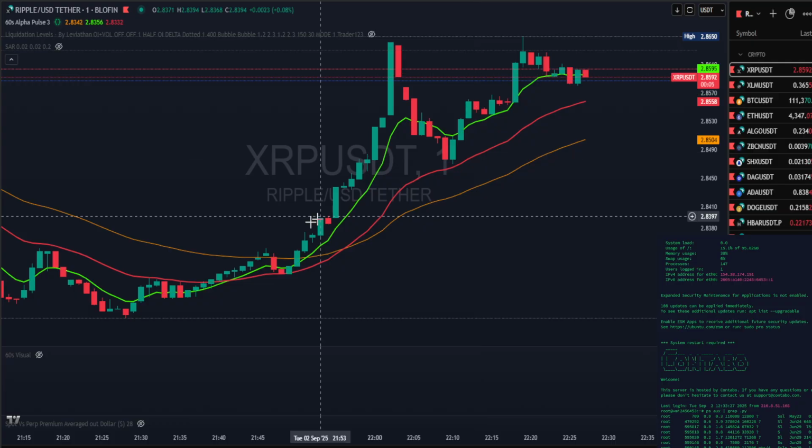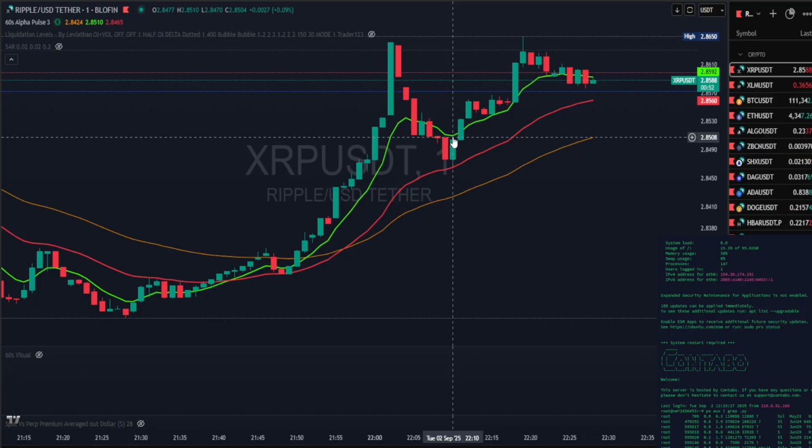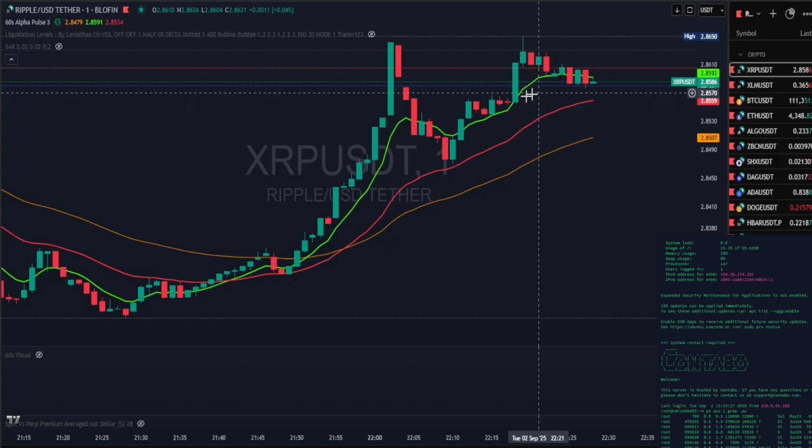You're going to see price riding at the top of the green line. At a certain point, it pulls back to the green line. You'll touch, sometimes come under it, close a candle and open a new one, and you enter in when it touches back to the green. You ride it back up until it comes back and touches your green line again. So that's one way of entries.